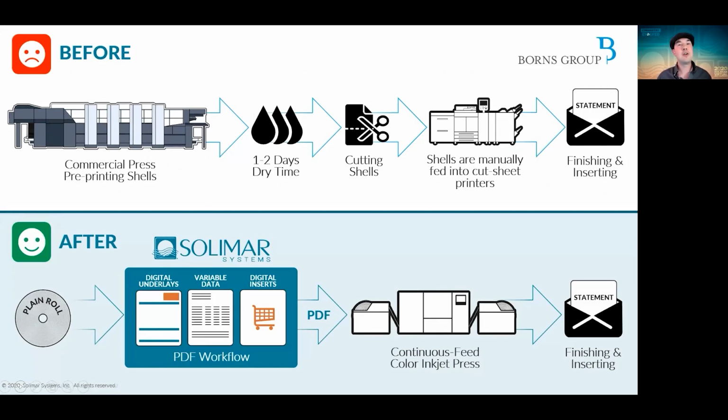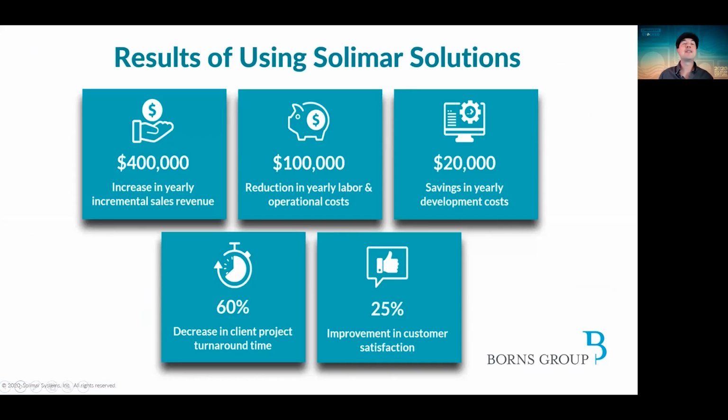Now, not to steal Lee Bourne's thunder, but we do have our panel coming up with Lee on it and a number of other great customer advisory council members. But we want you to know that he went from an offset environment to an inkjet environment, and he leveraged the Solimar Chemistry workflow platform, and it has provided some amazing benefits. And I know he's going to talk more about that coming up later today, so make sure you hang in there for Lee. He is an amazing guy, along with our other panel members who are also going to share their experiences. But we hope that you're going to achieve some of these results as well from your Solimar solution when you put it in.